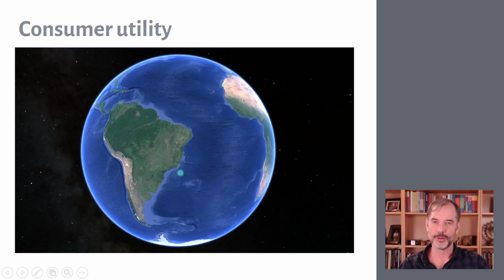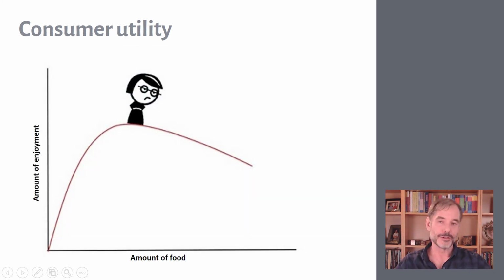So picture, if you will, of course, the joy and excitement when they got back to shore, but especially you can imagine how hungry they would have been. So let's use that example then to talk about consumer utility. And I'm going to assume that they ended up in a pizza restaurant, even though I know it's Brazil and that's probably quite unlikely. So let me talk about the relationship then between somebody who's really hungry and doesn't have any food, is quite starving, and has a piece of pizza, and how much enjoyment and satisfaction they would get from that. So in economics, we call that utility.